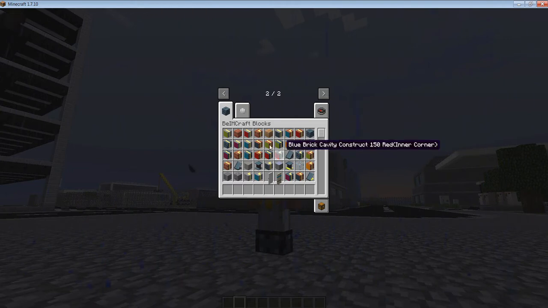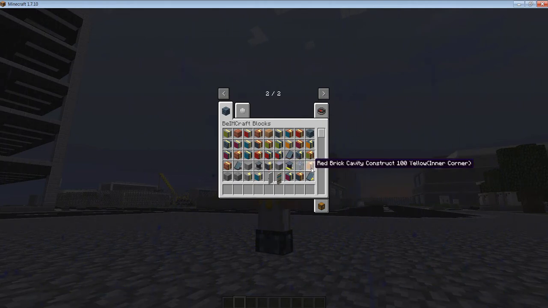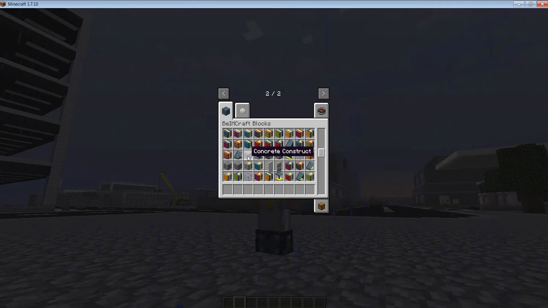Other things we have in here are intermediate floors. So if the pupils are designing a 2-story house, this allows them to create an intermediate floor. We have different blocks relating to the construction of flat roofs or pitched roofs, and some of those are insulated and some are uninsulated, and that aligns with the different temperature differences. We have different types of floor block, insulated and uninsulated as well, and that again aligns with the temperature differences. We've got concrete construct for the foundations.